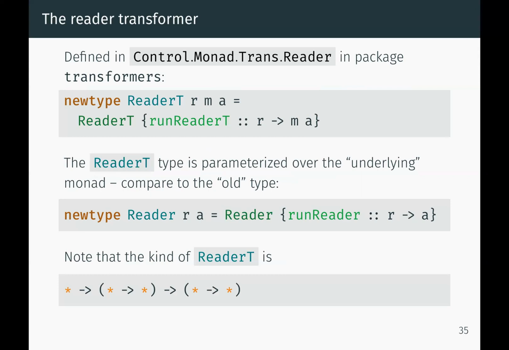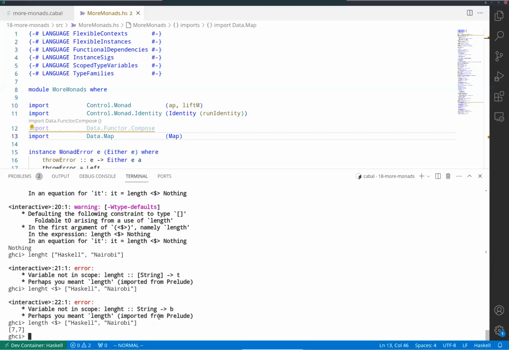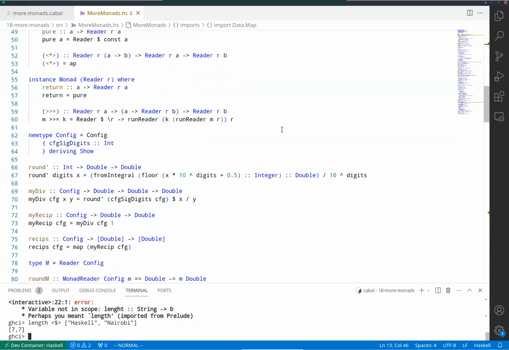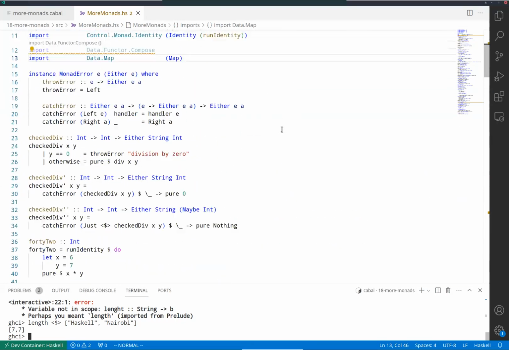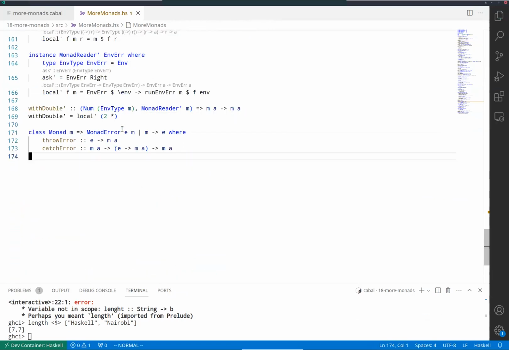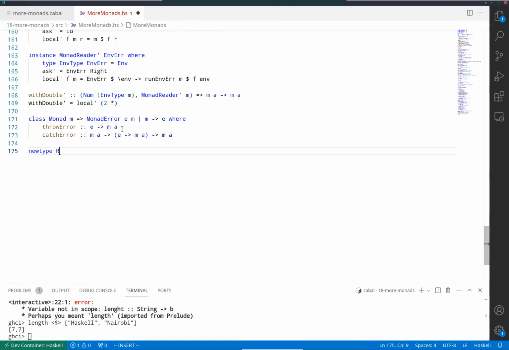Okay. So we have something, and now I can do this. This is in the MTL package or in the transformers package. But let me delete this again. Don't need this. So we have something called ReaderT.